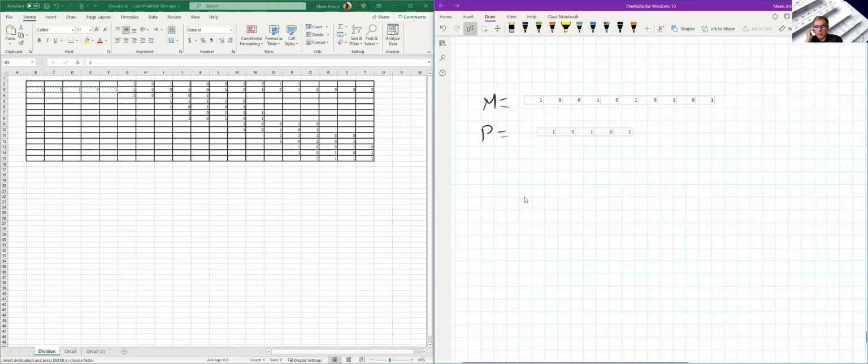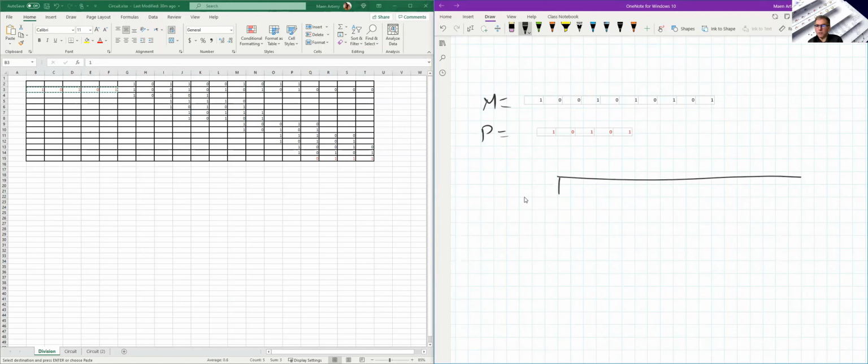And as we saw in the lecture, before I do the division, I have to shift the message by a number of bits so that I can leave space for the remainder to be plugged in. So how many bits do I need to shift? Well, it's the polynomial size minus 1. The polynomial size here is 5, so I need to shift the bits by 4 positions.